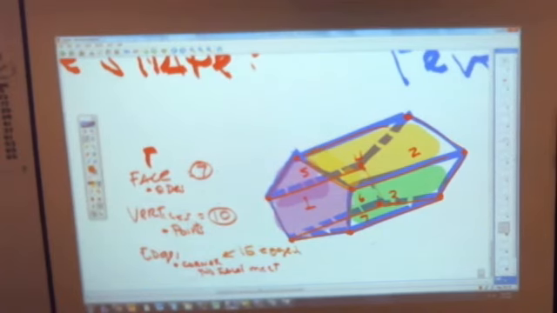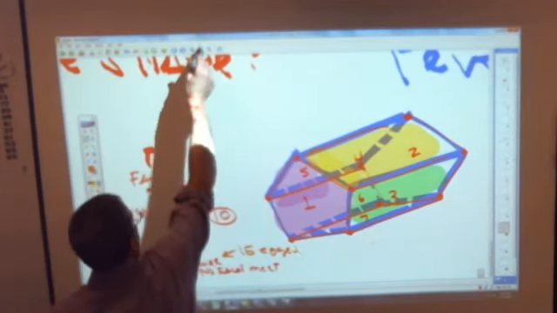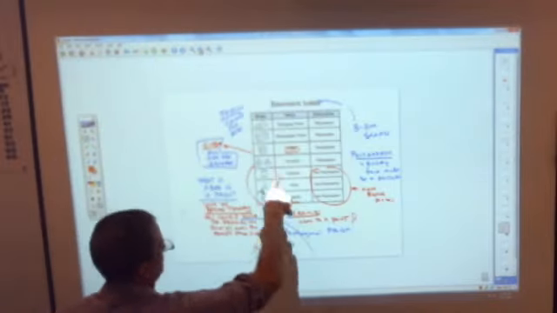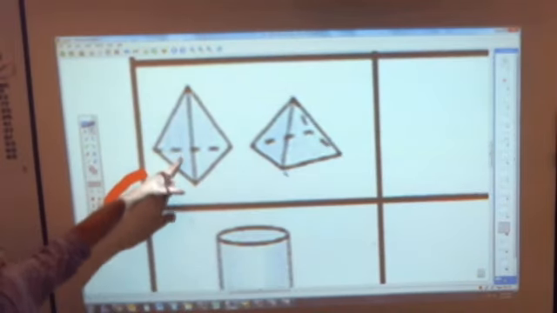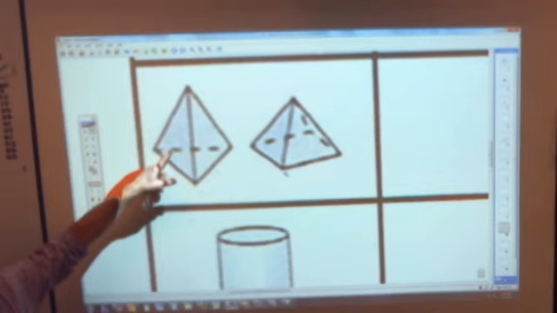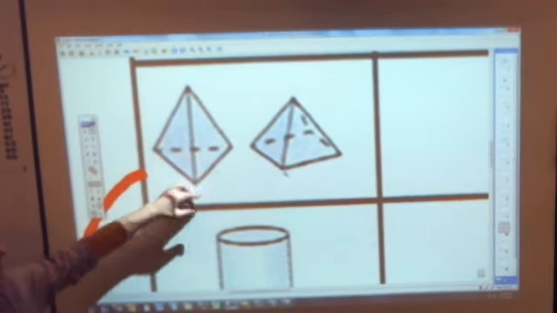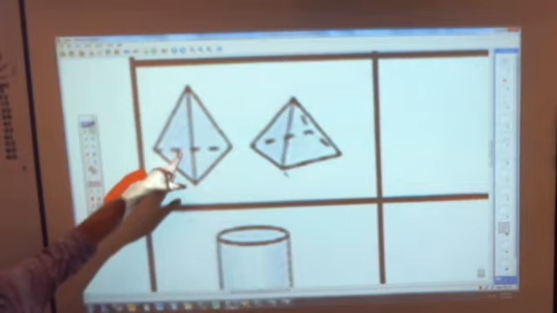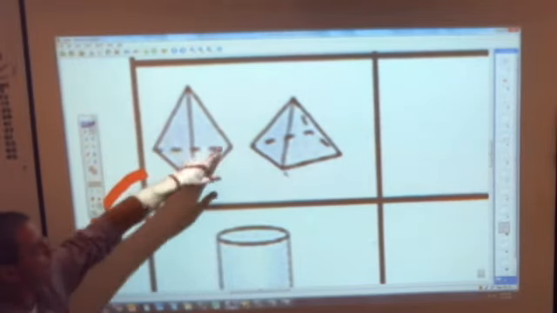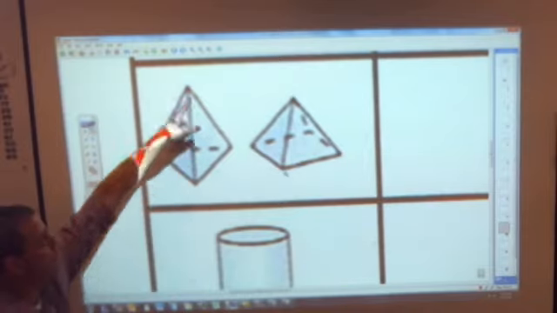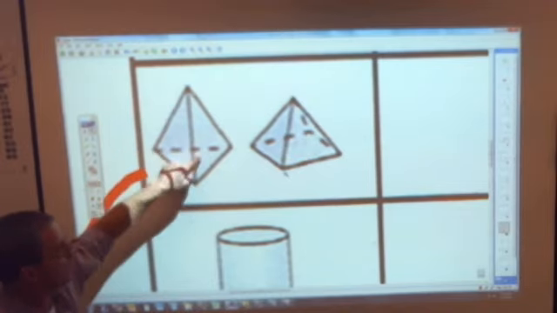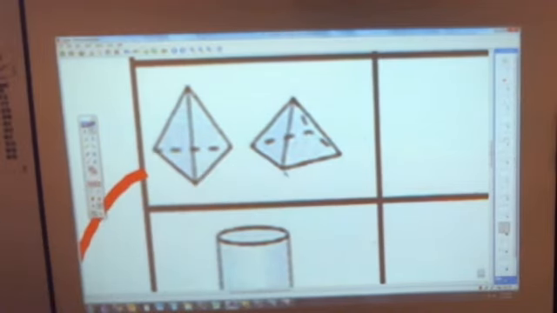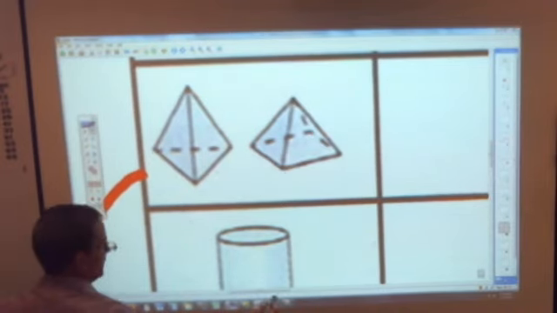You gotta be careful because things change a little bit when you deal with pyramids. Let's look at a pyramid here. How many faces would this pyramid have here? 4, because you got the 3 that surround it at the bottom. How many vertices? 1, 2, 3, 4. Just 4. No other points. And how many edges? 1, 2, 3, 4, 5, 6. So you can't just make a global rule about multiplying or dividing and doing any of that sort of stuff there.